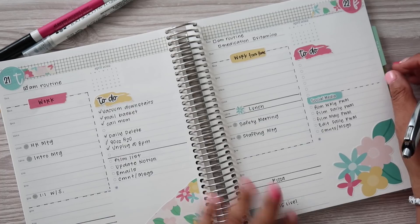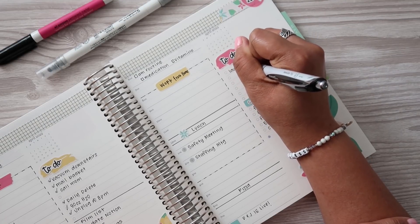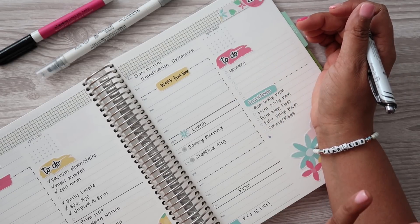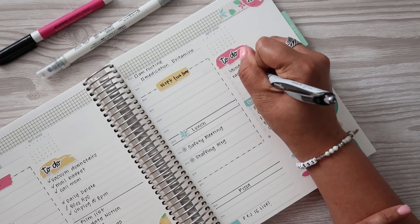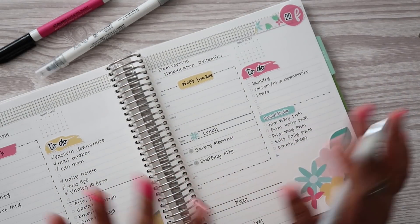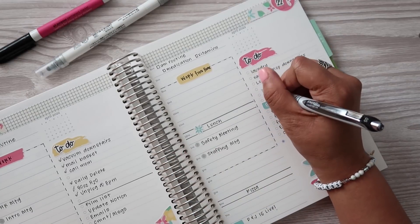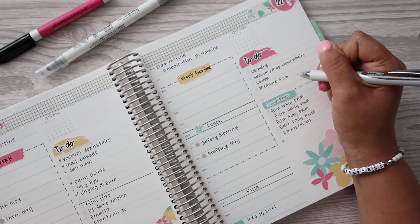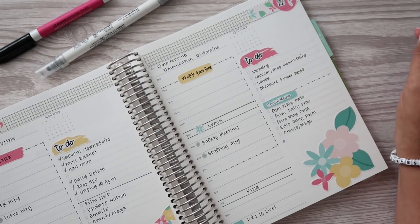Honestly, I could have given myself more space or just added more to-do's going down because there are like three more things I need to add on this list, but we're doing what we can. I love this so frigging much — I love both pages. Now as far as things that I want to get done: I want to do laundry. I've already actually done like three loads of laundry this morning. My office area is literally right outside of the laundry room, so I can hear the machine go off when it's done. I definitely want to vacuum and mop downstairs. And then I want to work on our list for Lowe's tomorrow — we have a flower bed project. We need to remulch our flower beds and we decided we're going to do a different kind of mulch this year, so I need to make a list of all the things we're going to need. I also need to go outside and measure the flower beds because we also want to put a border on our flower beds, so I need accurate measurements for that.